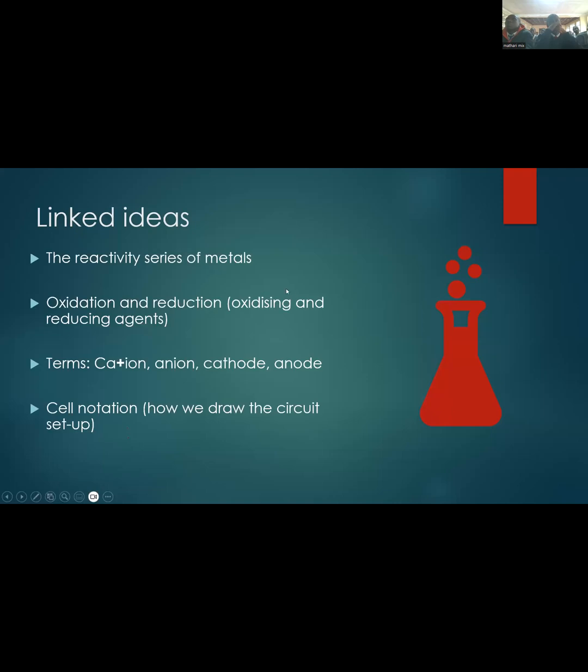So we have learned the linked ideas apart from one. And there is just one left, which is a little bit more complicated, but we just have 10 minutes, which will be enough to do it. It's about what we call electrode potentials. It is given a sign, E, with a little zero above it, or a little zero with a line, like the planet Saturn. So let's have a look at electrode reduction potentials.